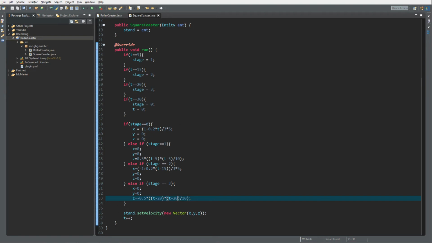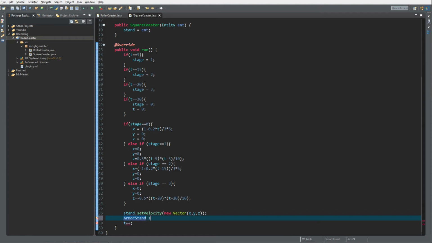It's really fast, but if you cannot keep track of how many blocks this will be, what you can do, it's kind of a smart technique, it's not a really efficient technique, is spawn an armor stand each time this runs, so that you can see closely where the armor stand is on each tick.